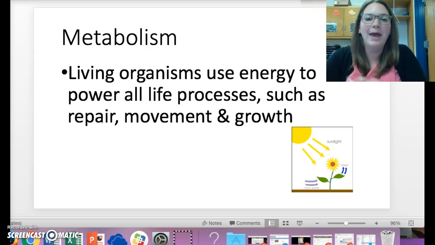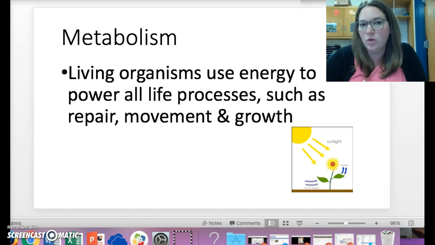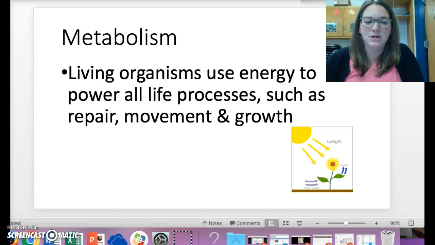All right, whether it's repairing, moving, growing, those are all life processes that energy is required for. This is why if you were to starve a plant of sunlight or of water, it could not make the energy that it needs to survive, and then it would not grow, it would not be able to repair any damage. And for us, if we don't eat, or if we're stranded on a deserted island somewhere, and we don't have food or water, this is where we get into trouble, because we can't make that energy that we need to repair or grow or even move if it gets too bad. All right, so go ahead and fill that one out.